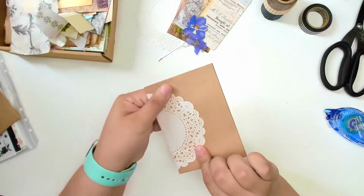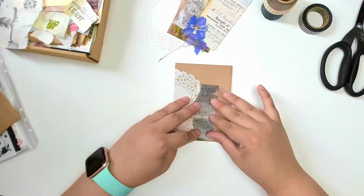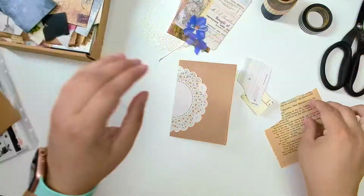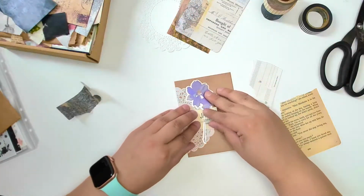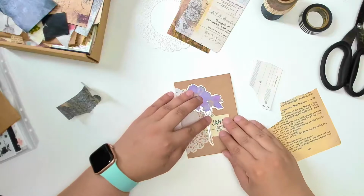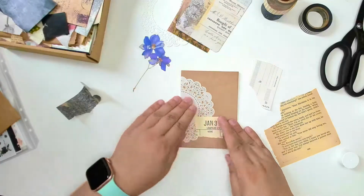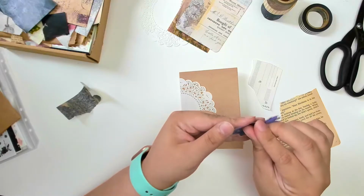For this first folder, I'm going to decorate it more in kind of a vintage botanical style, and the second folder I will be decorating completely differently. So to start off with, I'm kind of digging through my scraps, and I know I want to use this clear flower sticker as a focal point. So I am trying to figure out some little scraps that I can use around it to kind of frame the flower up a bit.